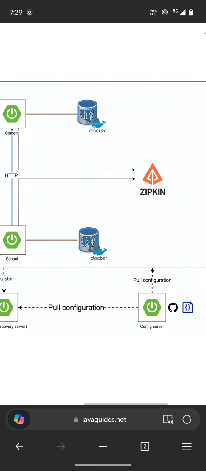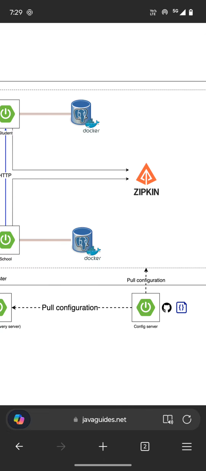And the config server is this server. We need to push the properties into a separate third-party server, and from there we can pull the properties. In real time, we use a config server.